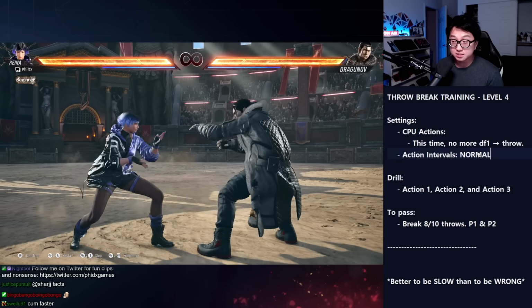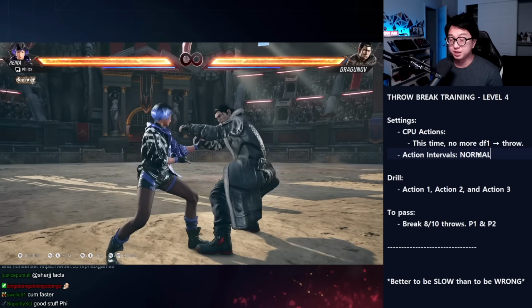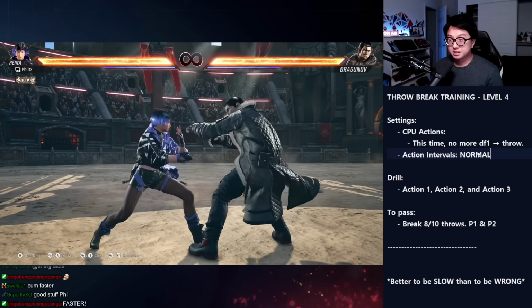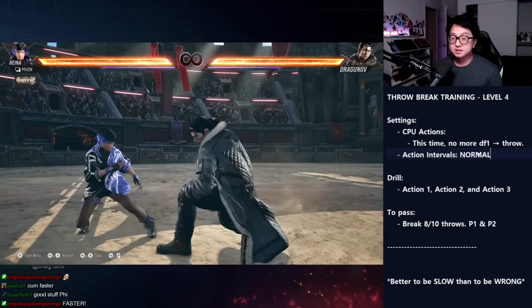By the way, it's not a glitch. It's part of the game system that parries are unbreakable. But yeah, this is level 4. Get 8 out of 10 times on both sides, and then we'll move on.